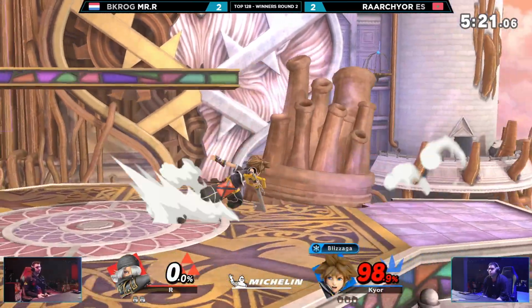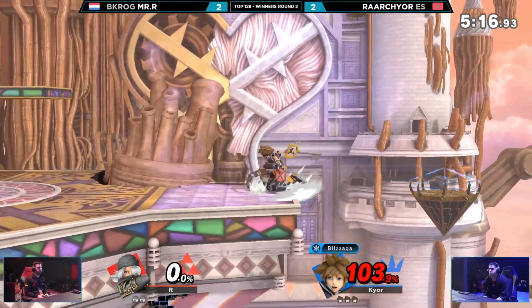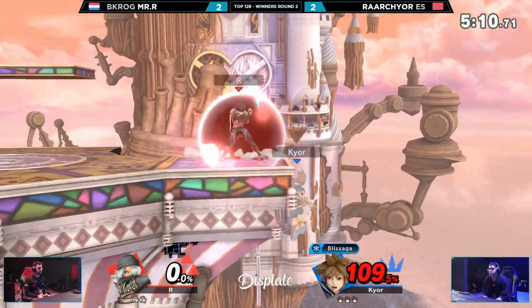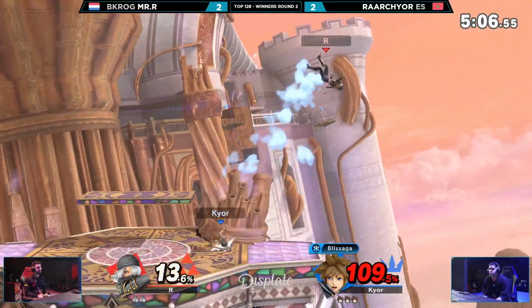The risk reward can feel so difficult sometimes, Mr. R. Raarchyor is so consistent with that kill confirm as well. So Raarchyor taking first blood in this 5th and final game. But he is on ledge right now. He can get off. Holding the line, holding shield.